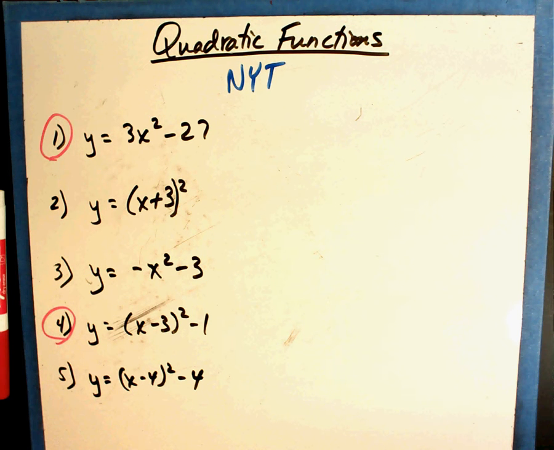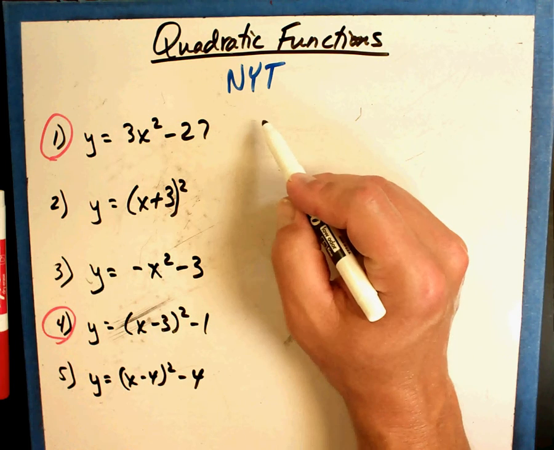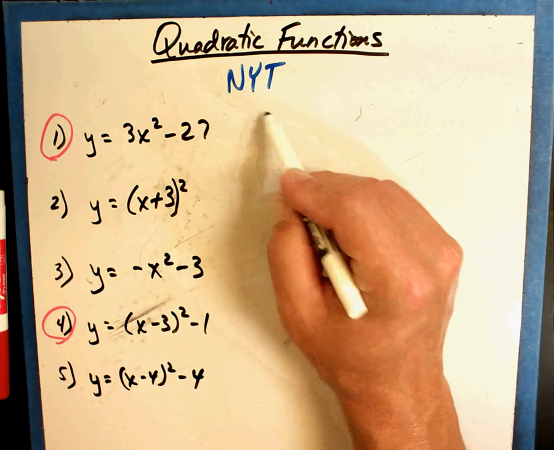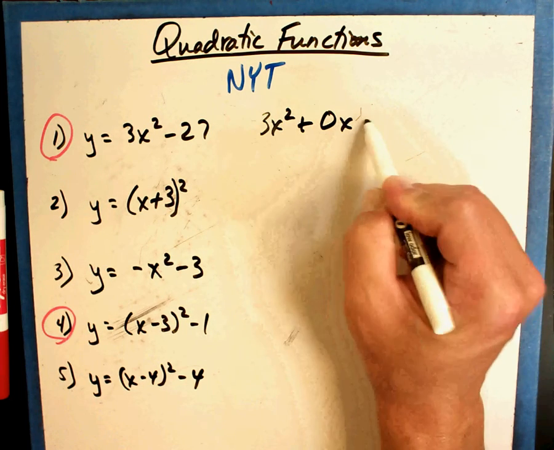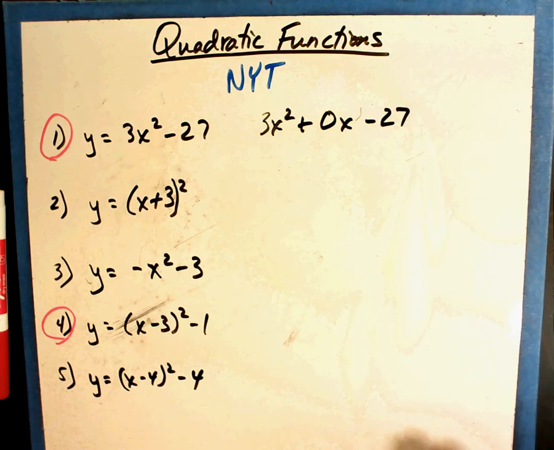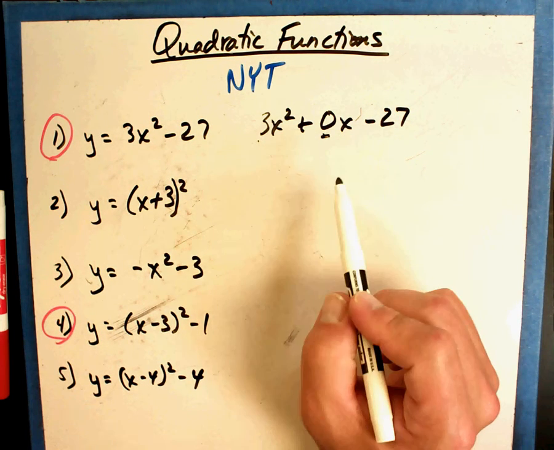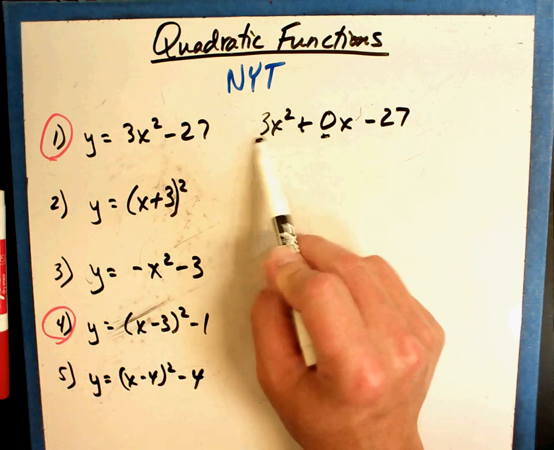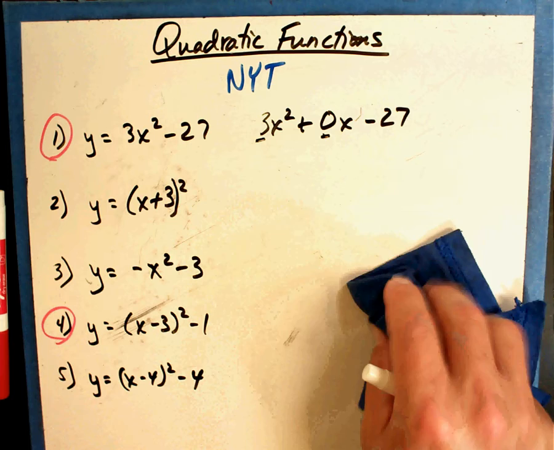All right, let's see how you did. One hint that I might give you is that notice that in this case, 3x squared plus 0x minus 27 is actually accurate. So when they have to be in descending order, that's a 0. And so if you got stuck on that and you don't know how to do it, now you do. So you can pause and now work this problem. But we'll go ahead and work this problem.